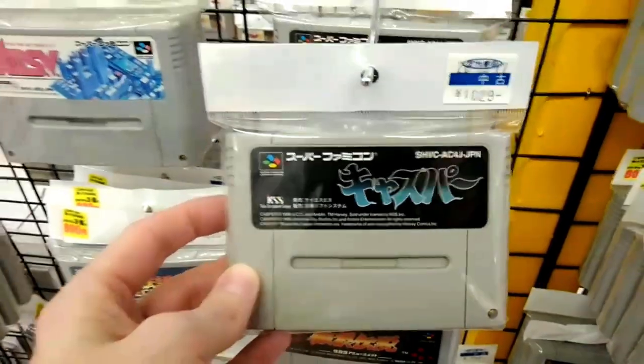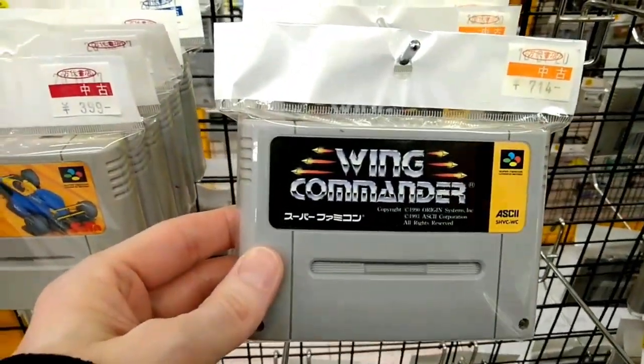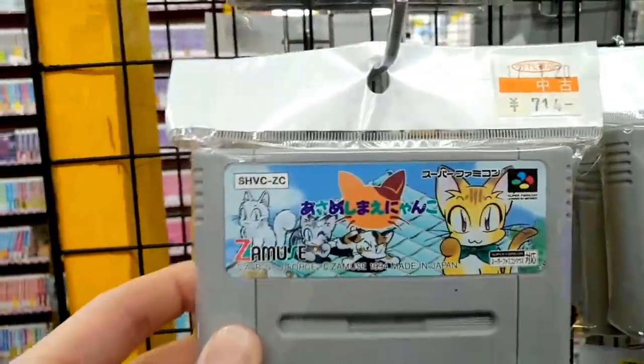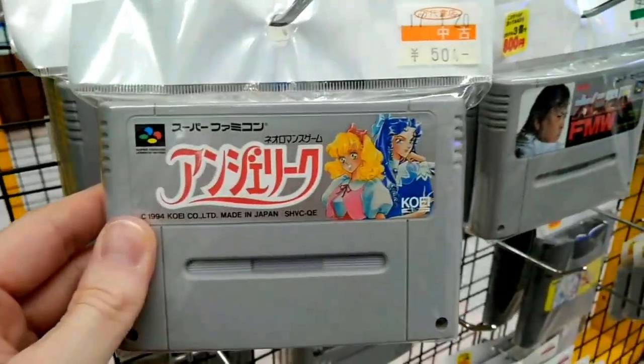Casper for $10. And Train Simulation, City Simulation, that game. Wing Commander. I think this one has Mark Hamill's voice in it, possibly. 714 yen. Maybe I'm thinking of a different game. Alfaria 2 for 400 yen. Another you could get for a deal. Nyanko game. Never seen this one before. 714 yen. Angelic, 500 yen. I have no idea what that is as well, either. Excuse me.